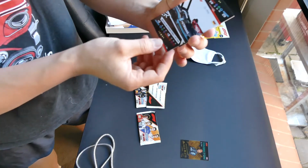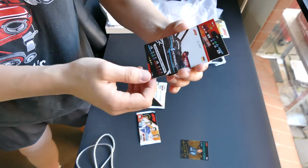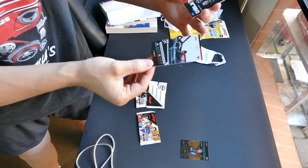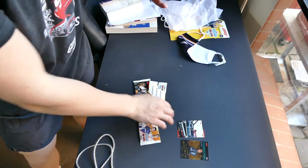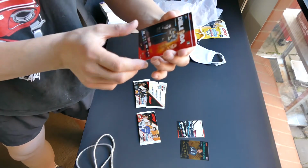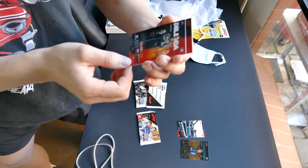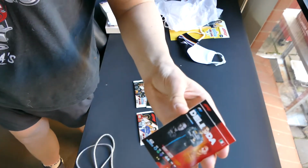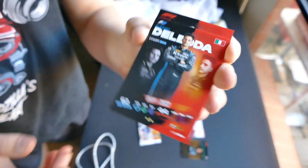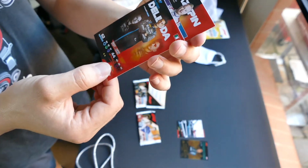Now, you get more than just drivers. So right now we have a Mercedes AMG Petronas Formula 1 team. 5 stars as well. Turbo Attacks 2021. So you get team cards. Upside down, Alessio. Oh, I don't know the F2 drivers too well. But yeah, F2 drivers as well. So I wasn't aware you could get more than Formula 1. As we can see him there, 62 defense, 44 attack. He's only a 2-star rated driver, unfortunately.